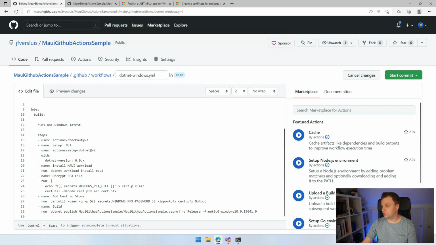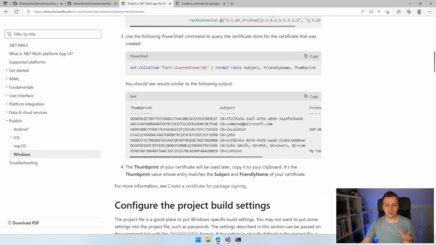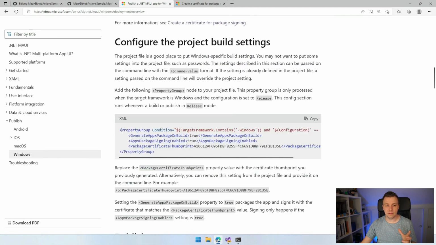And the rest that you want to do now is specify a couple of MSBuild properties, basically. So let me paste some things in here. And with this /p and then the colon, you can specify things in your MSBuild properties. So if we go back to the docs page right here and scroll a little bit down, you can see the same things right here as well. You can specify them in your csproj if that's what you want. You can do that as well, or you can specify them in the command line whenever you trigger a build.